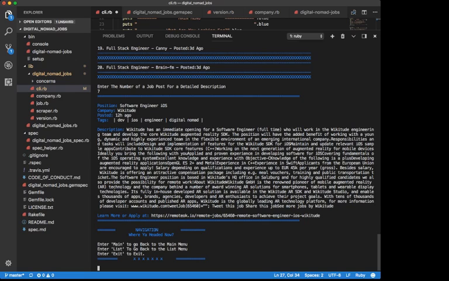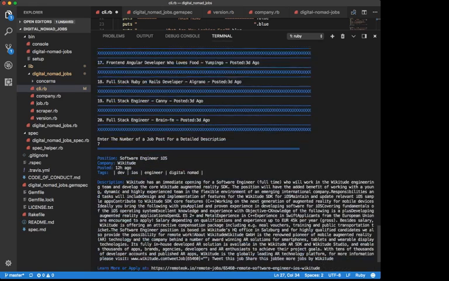If I want to learn more or apply to this job, I can go right ahead. The link is right here for me. And then, I can still play with this gem here. So if I want to see more information, I can either go back to the main menu, or I can go back to the list menu to see this list again, or I can see that list of those job companies.